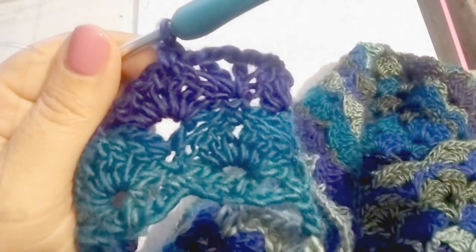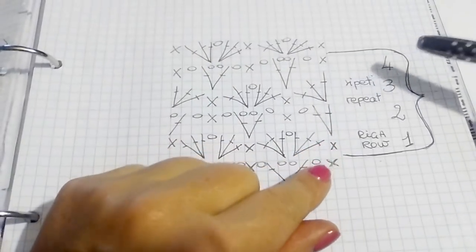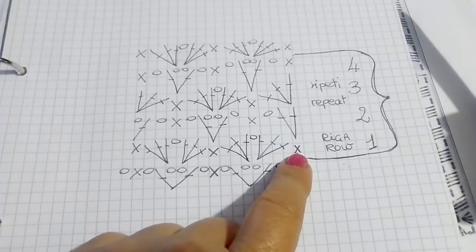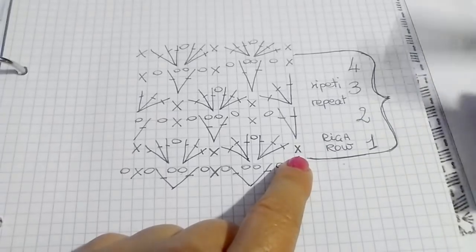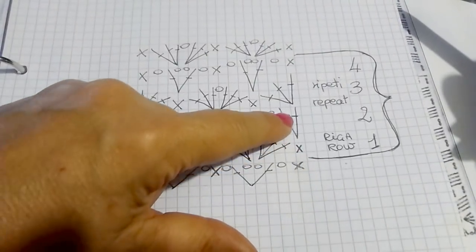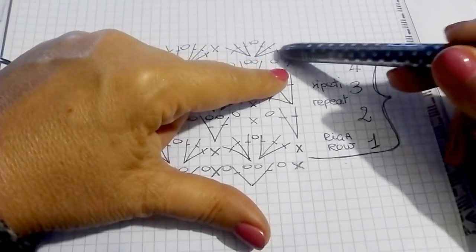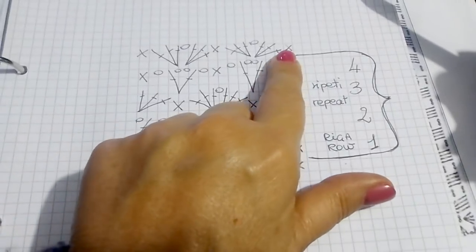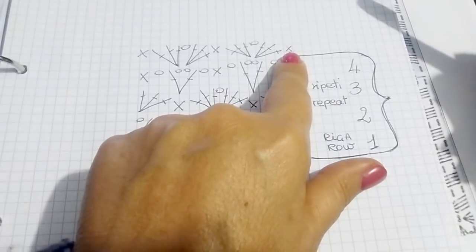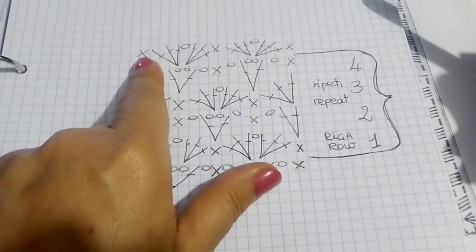So remember, you have to start with one single crochet and finish with one single crochet into the last double crochet of this row. At round 28, you should restart the same sequence we did at row 24, because to start and finish each row, we have to repeat 1, 2, 3, and 4 times the same sequence. So at row 28, you will start and finish each row with one single crochet and then your normal pattern.